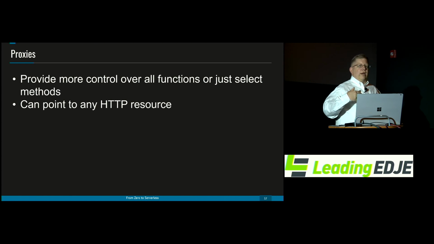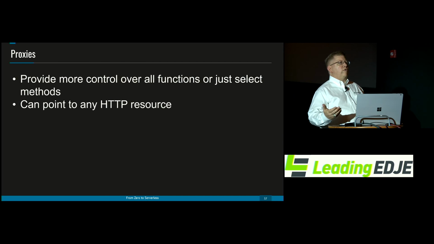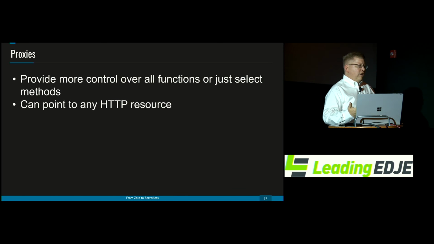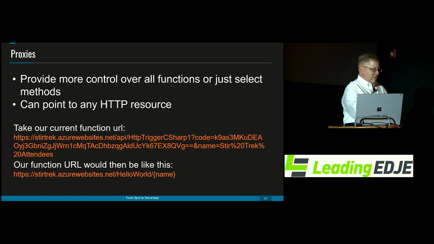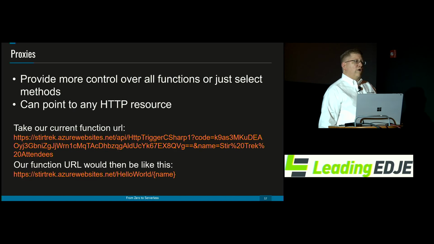All right. So now the other thing we can do with Azure Functions is doing proxies. You notice the query strings are not the prettiest things in the world, and we're not doing that nice thing of like Avengers/team member/1 or that type of thing. But here we could do this with proxies, right? This allows me to take this long function name with a key and everything, and I can make it as easy as the hello world with a name, right?